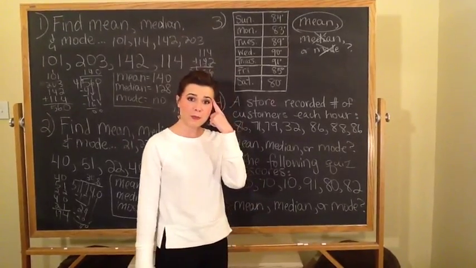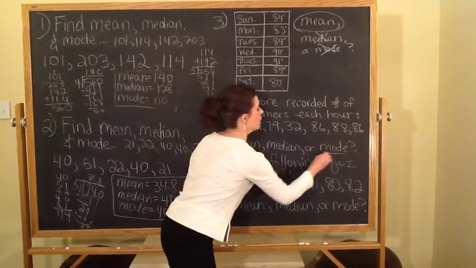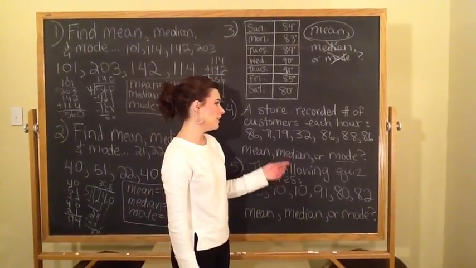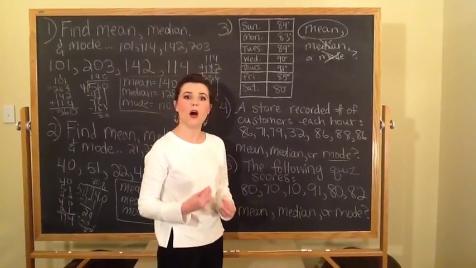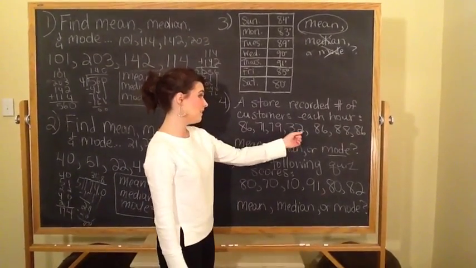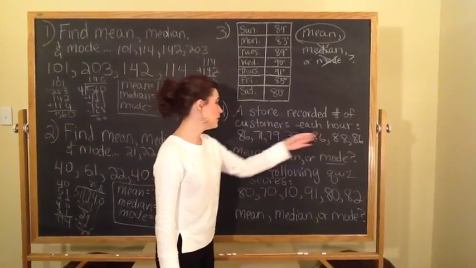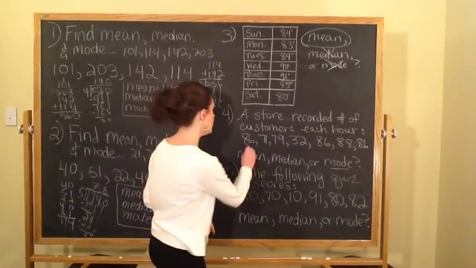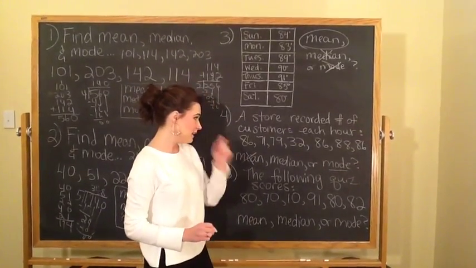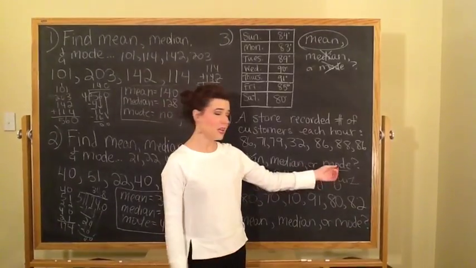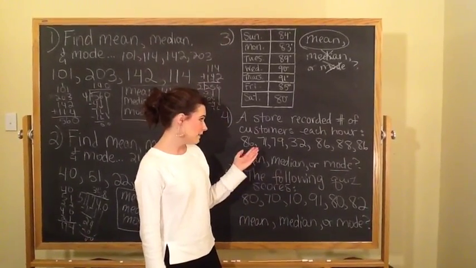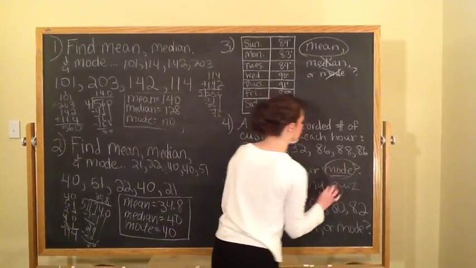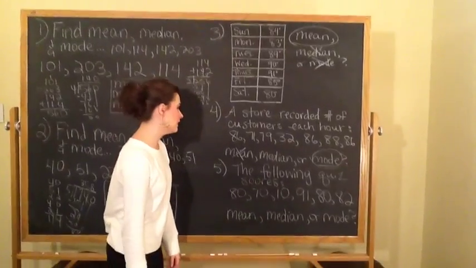Okay, that's something to keep in mind, that it might be the mode because there is a number that repeats 3 times. Now let's go ahead and look to see if there's any numbers that really throw off the average. I see that 32 is pretty low, so that would really bring down our average of almost 80s, 70s, and 80s. And then we have that 32. So we know for sure it's not the mean. And so since we're looking at the median and the mode, it looks like the mode would be the best to use because 86 is repeated more than 2 times. So I'm going to choose the mode would be the best for that list of data.